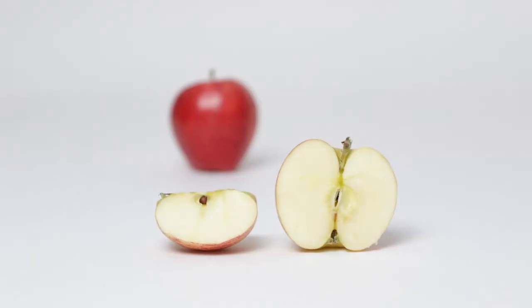ArtResin's shelf life begins to shorten once it comes in contact with oxygen — that's why the shelf life is only six months once you open it. Just like when you open milk and it starts to go bad, or when you cut an apple and it starts to turn brown, that's oxidization too. To a certain extent there's nothing we can really do about it except making sure we always put the lids back on the bottles.